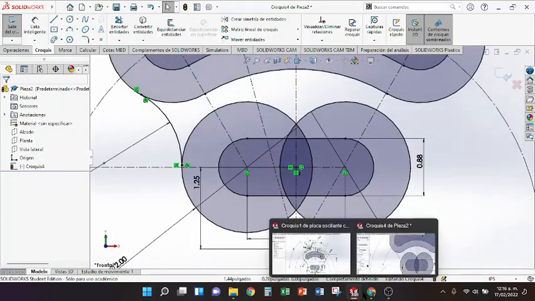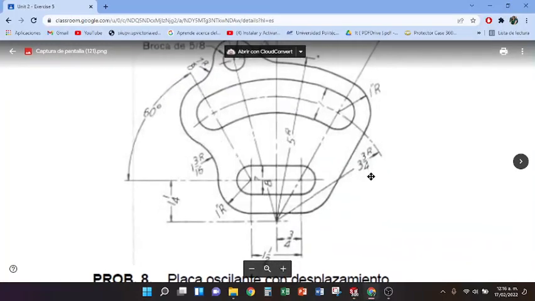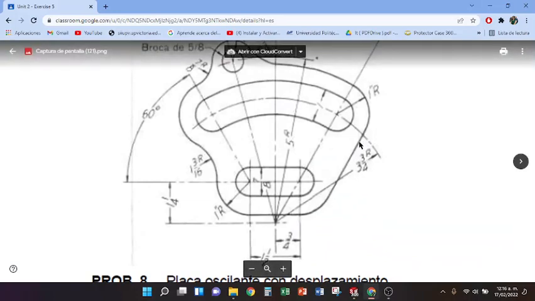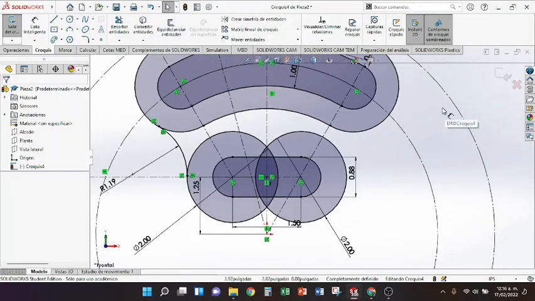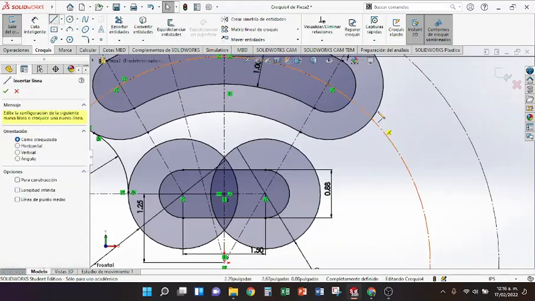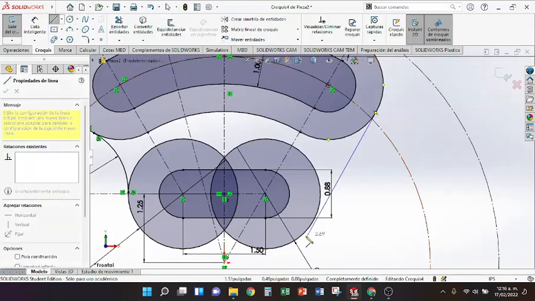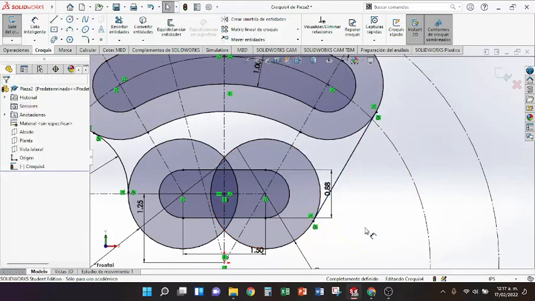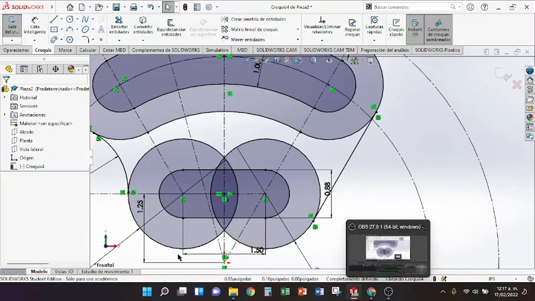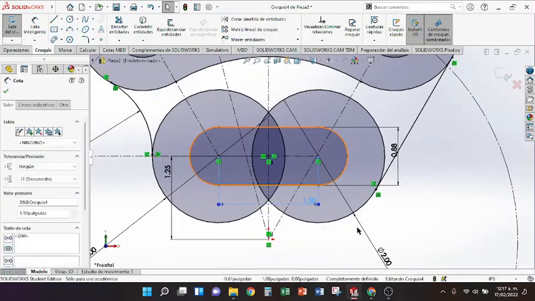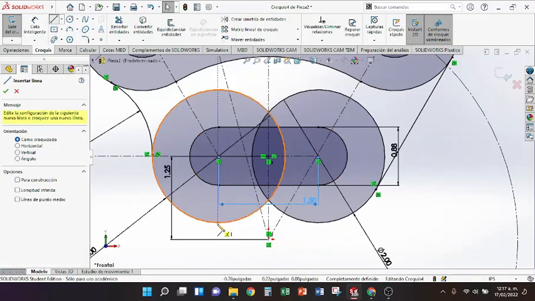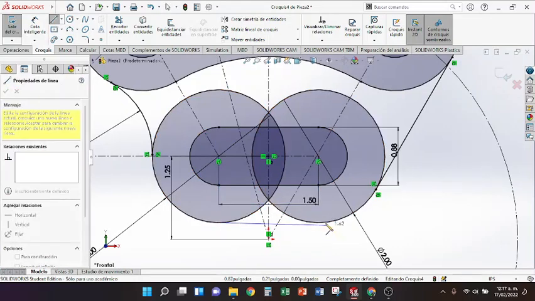So now in this part, we almost finish. We select here a line that will need to be tangent, and there you go. So now we need here another line. We select this point to this point.